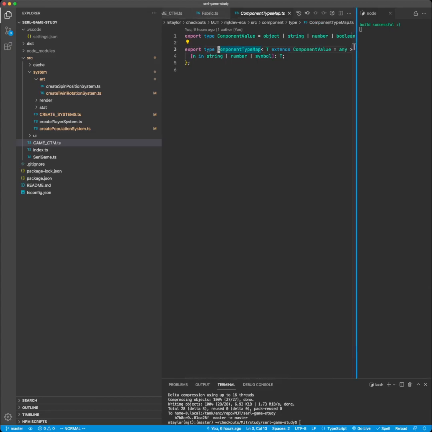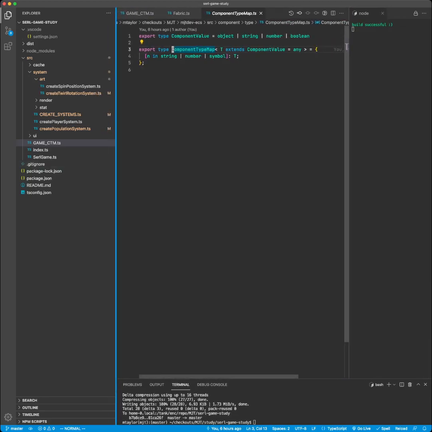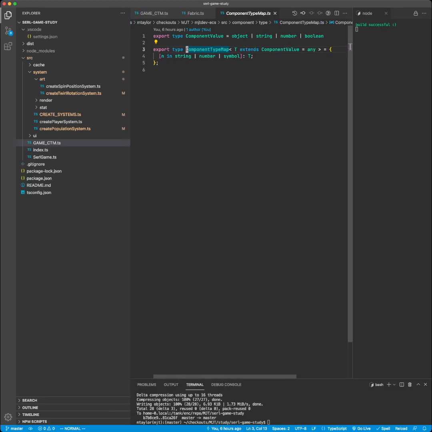Let me make that a little bigger, and this a little smaller. There we go. I think that's all of it anyway. So I'm saying a component value is an object, a string, a number, or a boolean presently. This might get expanded if I ever do fixed types again, read-only, immutable sort of stuff. This is a good abstraction point for that. I could say it has to be an immutable type. But for right now, it's just a standard set of types, which is more or less everything.